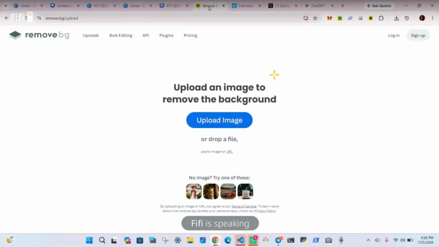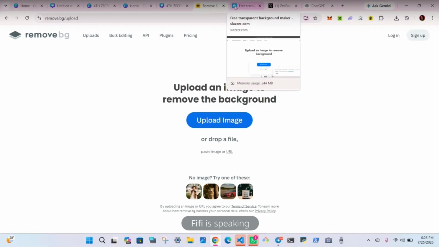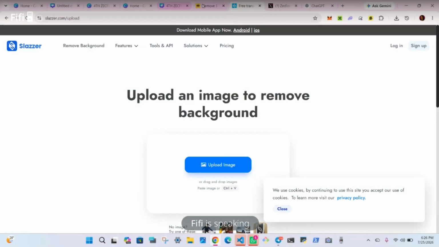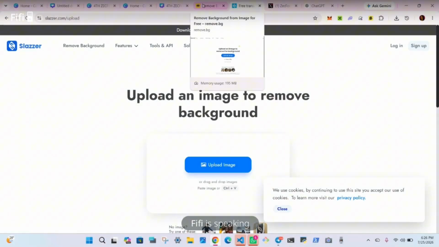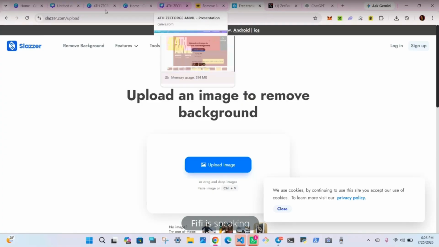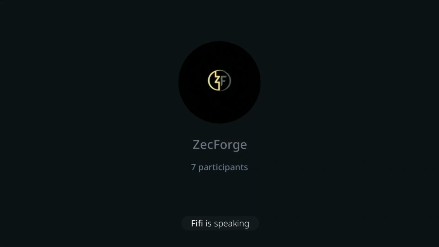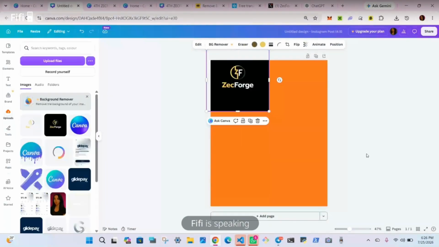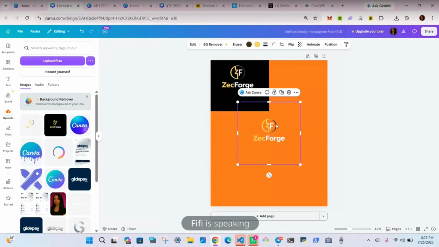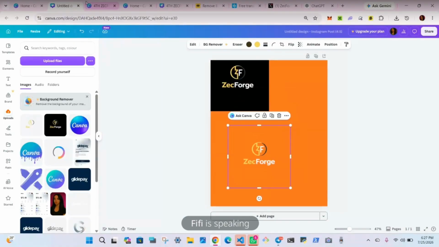That is why you need to. I'm going to send the link. There are two apps I use which are free and not limited at all. At least you cannot be removing background for 1,000 things. Once you remove it once, you might not need it again for that particular image. So if you don't remove the background and you just add it in like this, it's not going to look attractive at all. But this is the one where I've removed the background.